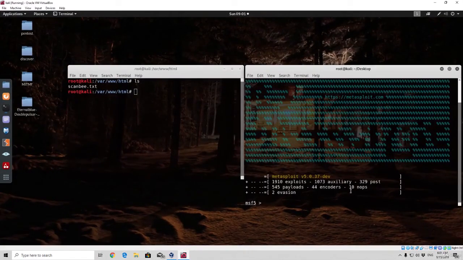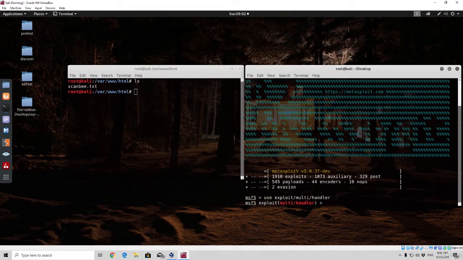The only thing that we need to worry about right now is to set the correct settings in our Metasploit Framework console. So what we're going to use is the exploit multi-handler, which allows us to handle multiple sessions or multiple connections depending on how many PCs connect back to us. And now right here, we need to set the payload. So make sure to set the same payload that you set in the payload making. So in my case, I set Windows x64 meterpreter and then reverse TCP.